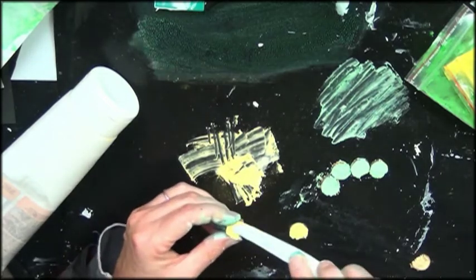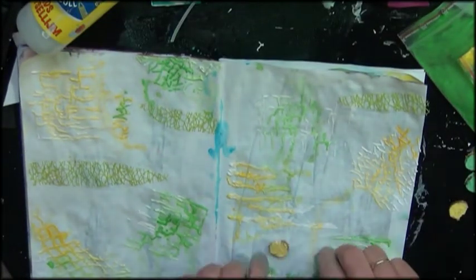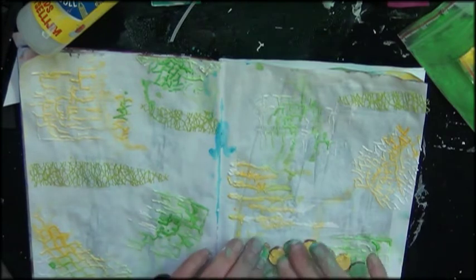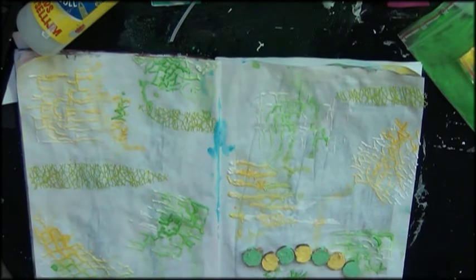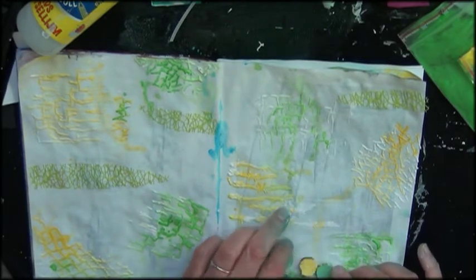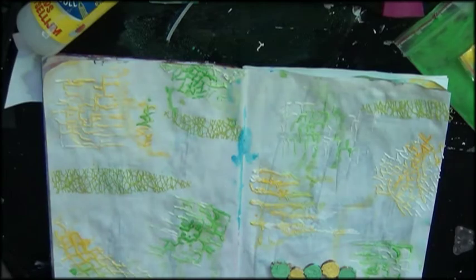So from those little wood chips I made a caterpillar, and then I stamped some butterflies because the caterpillar is changing into a butterfly, and that's what spring is all about, changing and new beginnings. I also stamped a little with a stamp that I just got with some Ranger Distress inks, squeezed lemonade, and also a green crushed olive. So that gives me some extra texture.